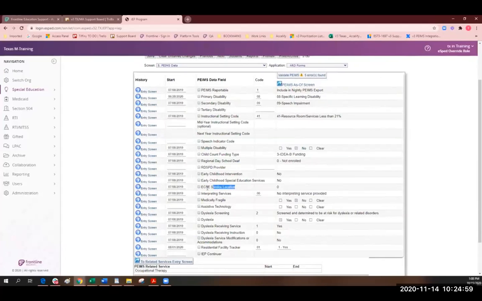And I think it's service location is really the one I'm thinking of. But if you get an error that says you've left ECI blank, you have to address it, even if it's a no. If you get the error that says that the code and the age don't match up, check the date you have here for the effective date. If that date is before their 3rd birthday, you're still going to get an error.